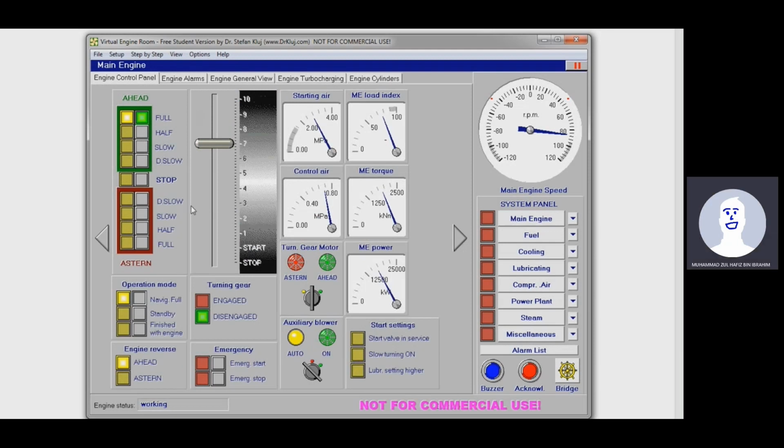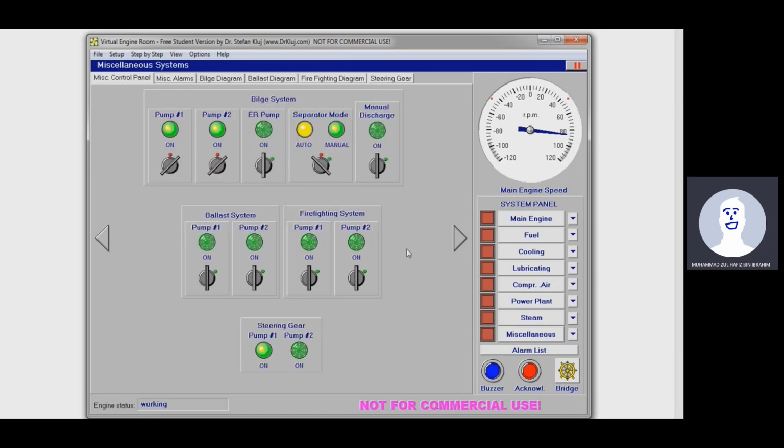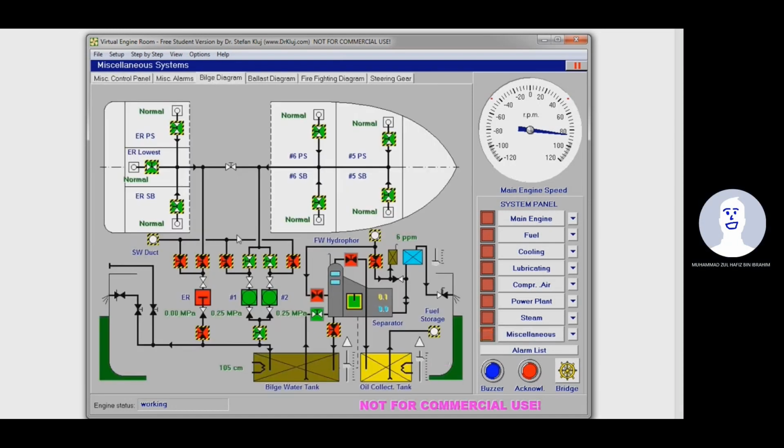So we're going to stop this by creating an over-RPM condition. What this will do is automatically trip the main engine to stop, and because our main power is coming from the shaft generator, we will lose electricity. Our oil collection tank is getting full, so I'm going to go ahead and turn it off.